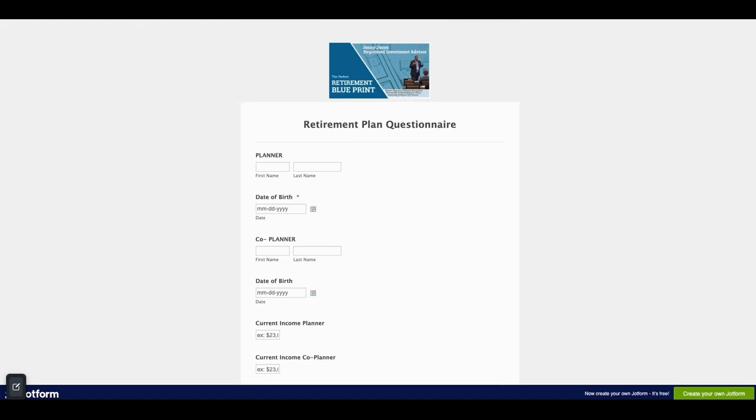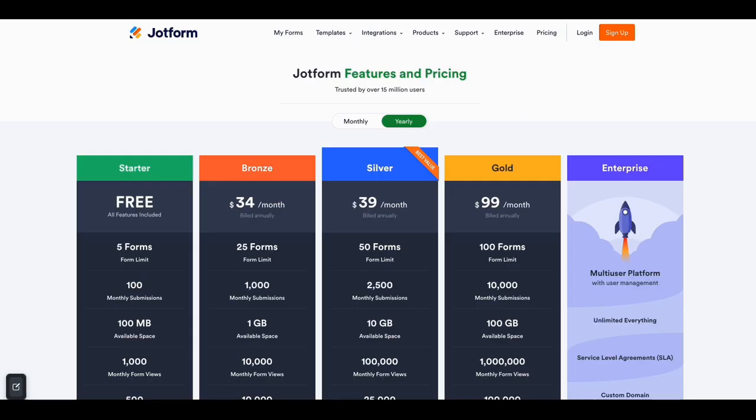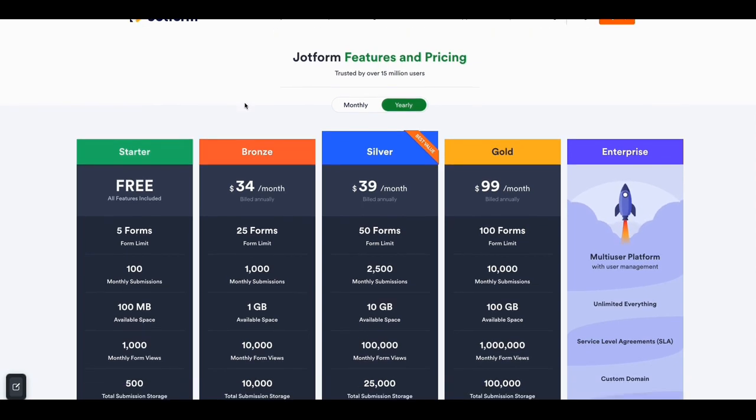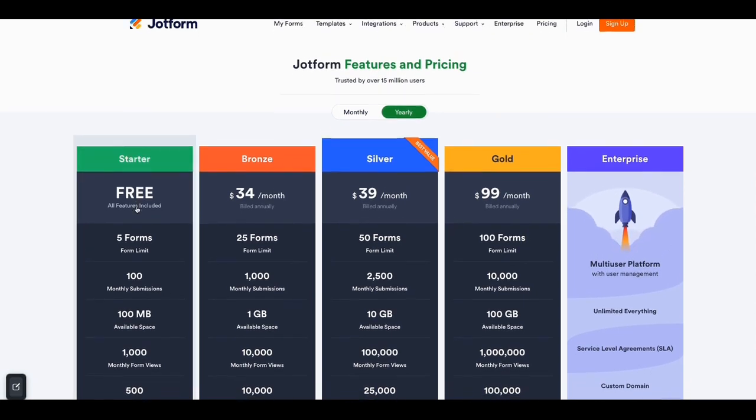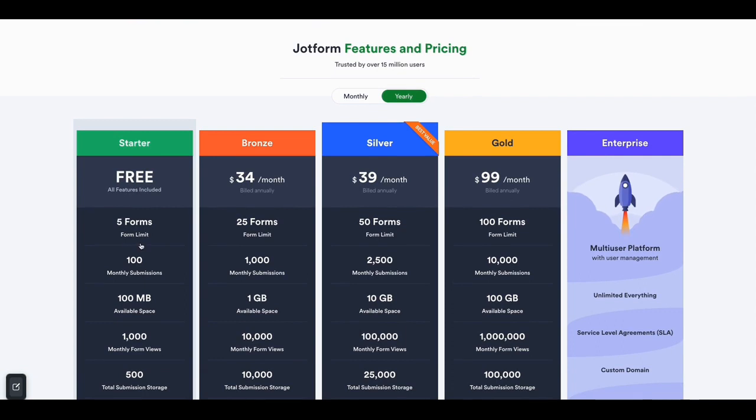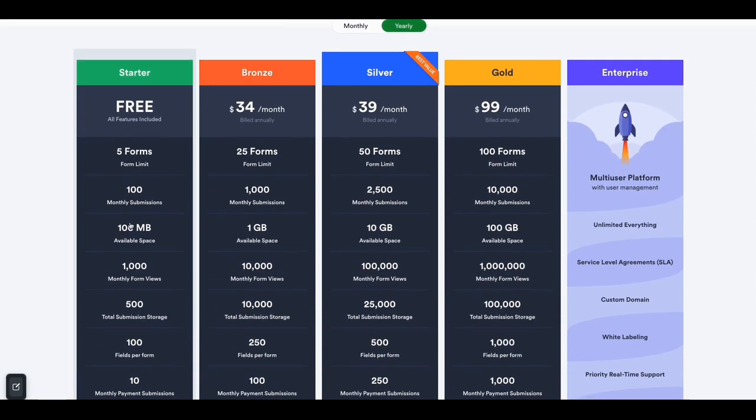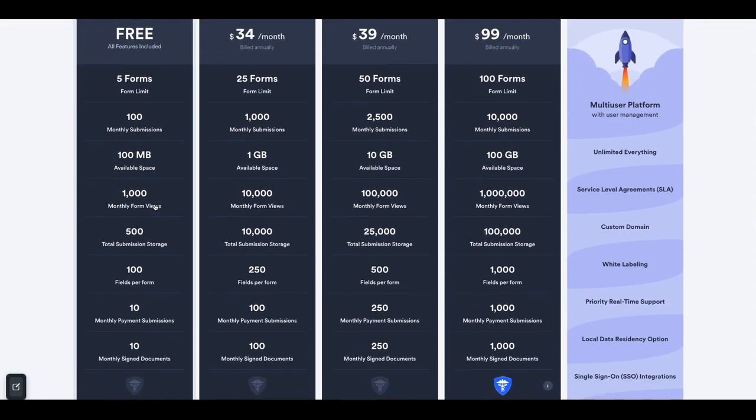Now, before I reveal to you, and you probably already know what it is, I'm gonna just build it up to you and tell you what my challenge was first. So let me tell you what my challenge is. My challenge is when you use Jotform, you can use it free, which is what I was using. I can only do 5 forms, 100 monthly submissions. I don't get 100 monthly submissions to do my $1,500 plan, right? Get a couple of submissions a month and so on and so forth.